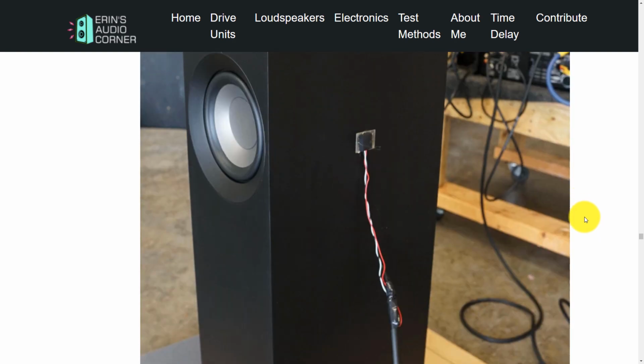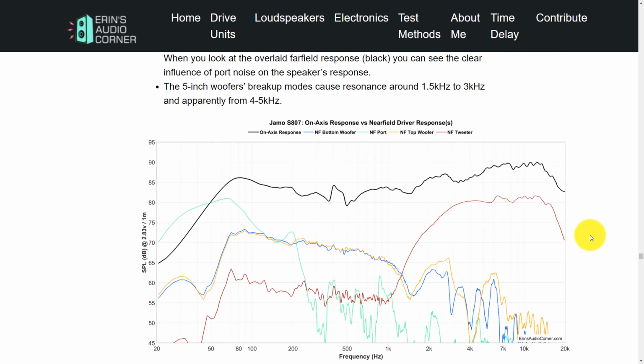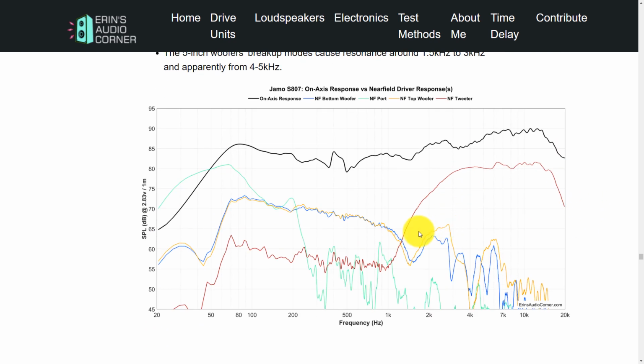I did some accelerometer testing on the cabinet. No real issues to speak of. You can see I've done some near field responses, which is when you take the microphone, put it up next to the speaker or the port, and measure the response. For instance, the port near field response shows a resonance here that's also showing up in the frequency response. There are some resonances higher in frequency that look like they're appearing in the frequency response as well.